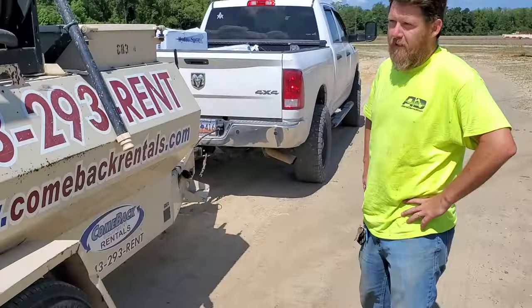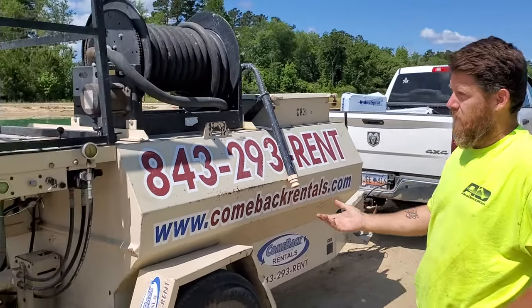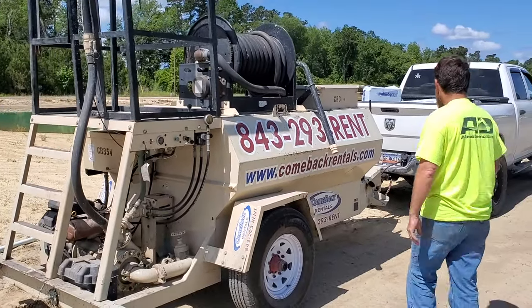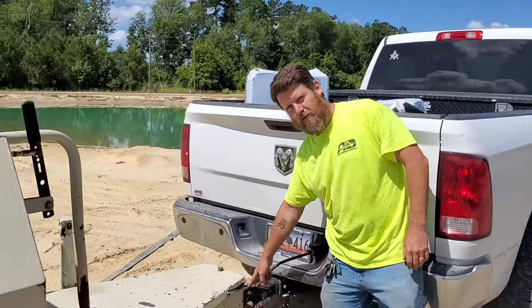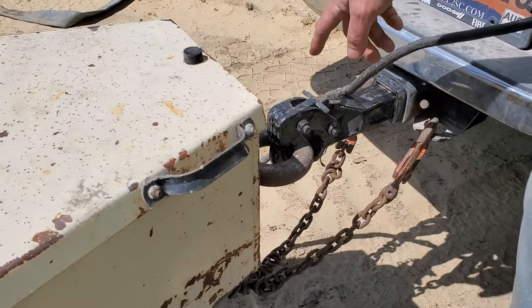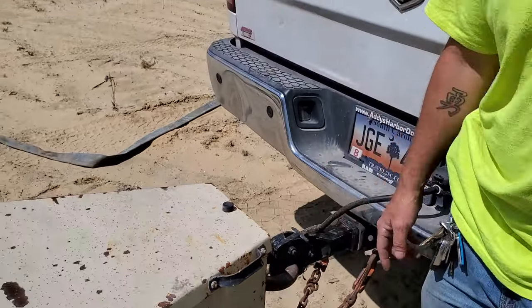It's not hard. All right, so you're going to go to your local heavy equipment rental place, and you're going to tell them you need a hydro seeder, and this is what you're going to get, something very similar to this. So they'll hook it up for you, but if for some reason they don't, you'll need a panel hook. This is a panel hook. A lot of you guys probably don't have a panel hook, but that's okay because they can rent you one of those also, 10, 12, 15 bucks, something like that.